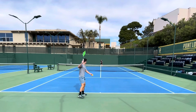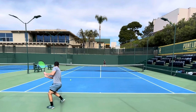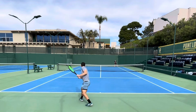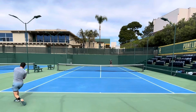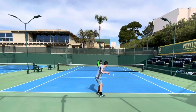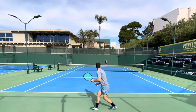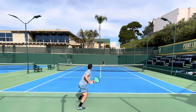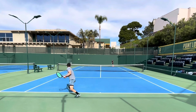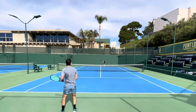Next up, ground strokes. This is my very first rally from the baseline, and you can see it doesn't take long to get adjusted to the E-Zone Tour at all. I especially enjoyed hitting backhands with this racket. The racket is crisp and powerful but with a nice dash of control. It also flexes well and feels like the ball really dwells on the strings, giving me the confidence to go for more on backhands or when trying to flatten the ball out. The racket also performed well on slices, with not much adjustment needed.